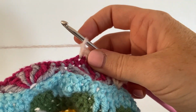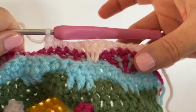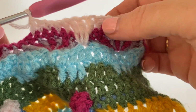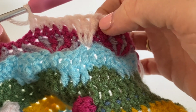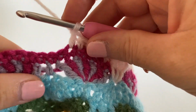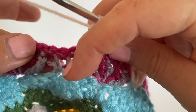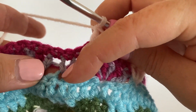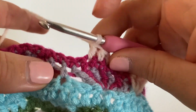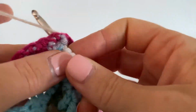And then looking at the pattern, it's repeat from star 14 times, and star is basically here. If you look at the pattern and go back to star, it's where we're missing 3 stitches, so we're going to miss these 3 stitches, 1, 2, 3, and then into that central stitch in row 14 we are going to be doing 3 double treble. That's your US treble stitches.